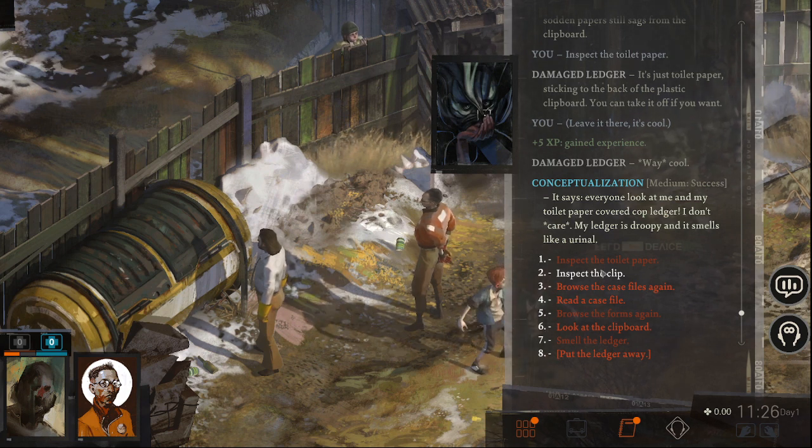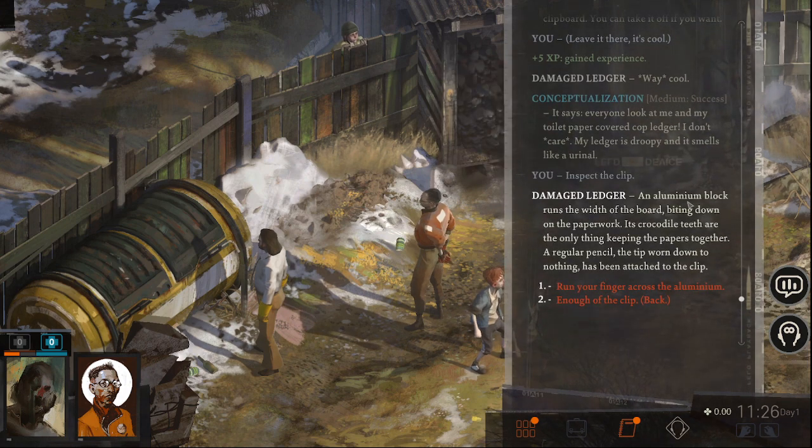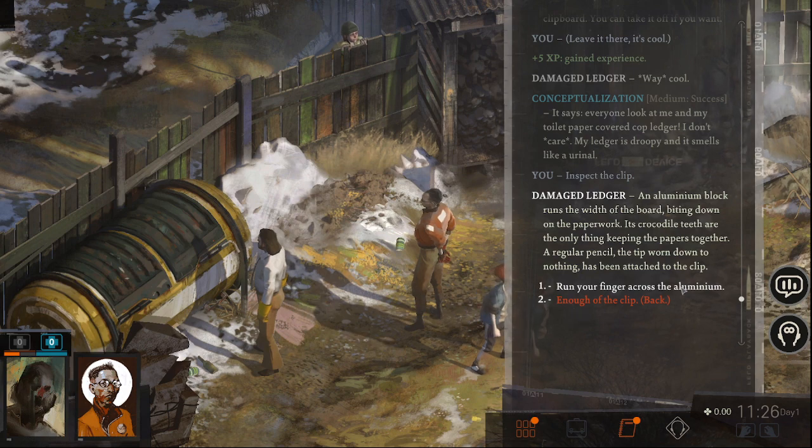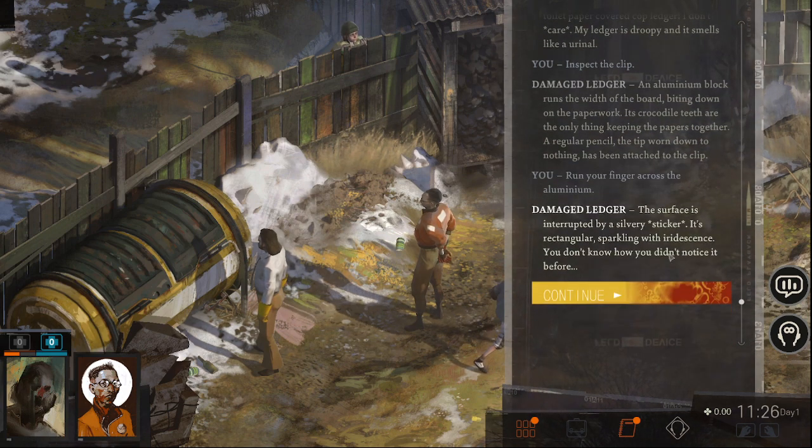You goddamn right. An aluminium block runs the width of the board, biting down on the paperwork. Its crocodile teeth are the only thing keeping the papers together. A regular pencil, the tip worn down to nothing, has been attached to the clip. The surface is interrupted by a silvery sticker.